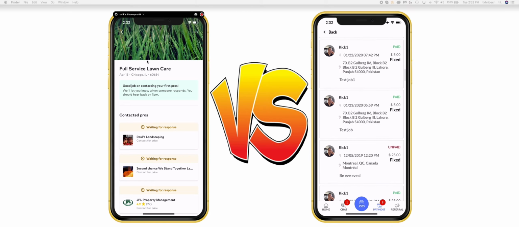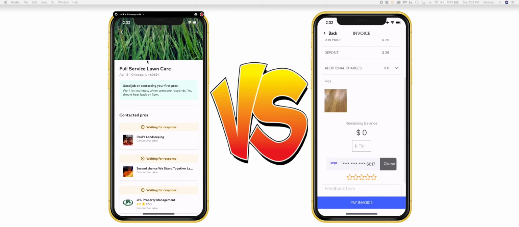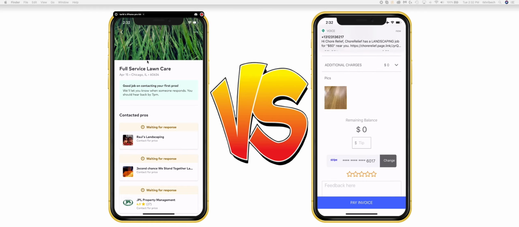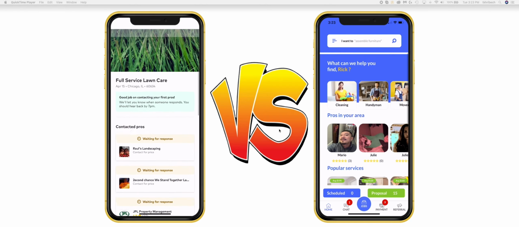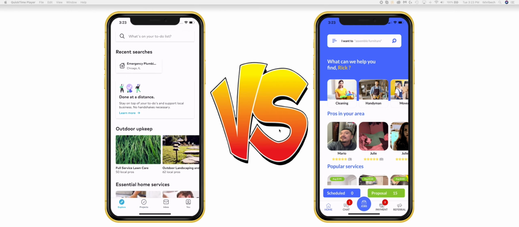If I see an example invoice here somewhere, this is how it looks. So I'm seeing the photo. Yes, I do have money. They have money here. It tells you to deposit $25 so that you have some money in escrow. And all you have to do is just release and tell them it's okay, and then they will. So this entire video was shot in real time. It's been, what, a few minutes, and we're still waiting on contractors' responses to our request in Thumbtack. This is the app, so you guys know what I'm talking about.